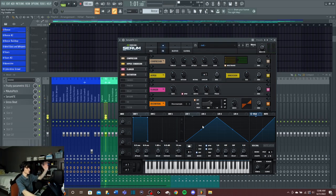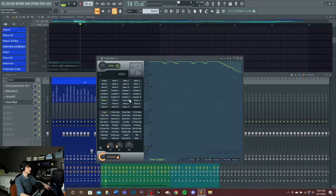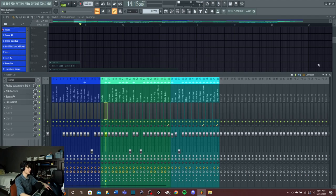It kind of gives it that shh, that swoosh sound. It's very Guilty Spark if you've played Halo before. The gross beat is used here. I put on the time manipulation and I just set it to something that would warp the sound.